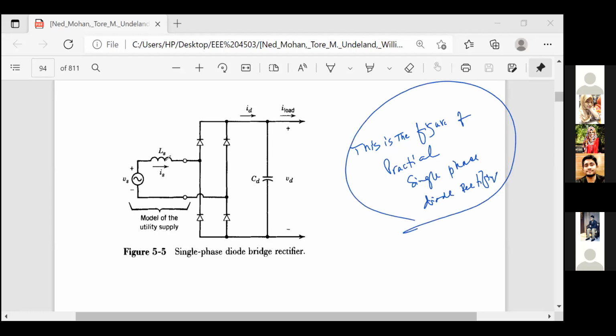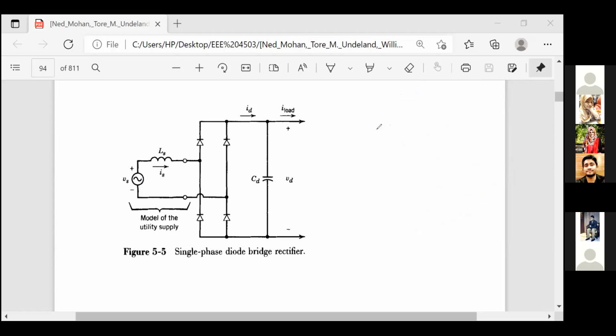Here, look here. This is the source voltage, and the source voltage may have inherent inductance that may come from the source. Oh, you are not familiar with this bridge rectifier, are you? We are, sir. Okay, let me draw that one for you again.